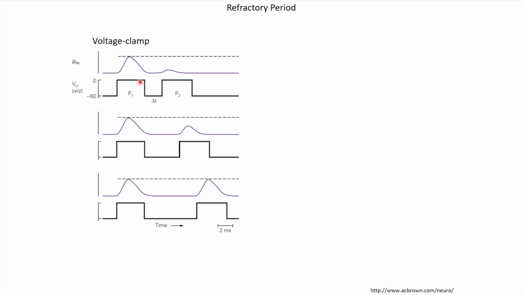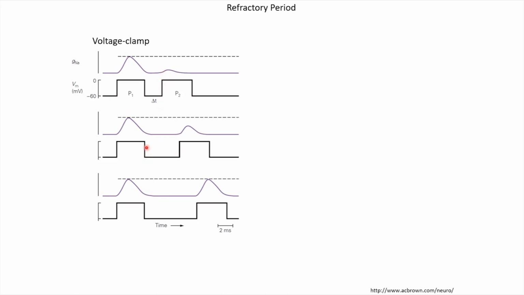Now for the first pulse, this depolarization from minus 60 to 0 causes a rise in the sodium conductance. This can be measured by measuring the current, and then using pharmacological agents we can separate out the sodium conductance. So we know that the sodium conductance increases to this level for the first pulse. But the same pulse given again after a short duration elicits a much smaller response. So the number of sodium channels that open here is much smaller than the number here, which tells us that there were fewer sodium channels that were available for opening during this time.